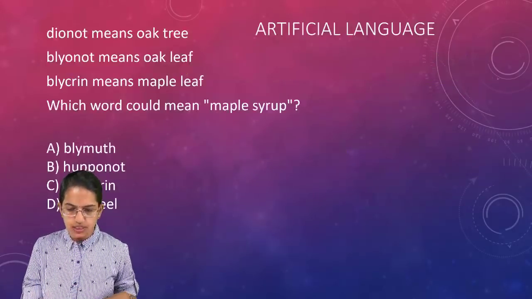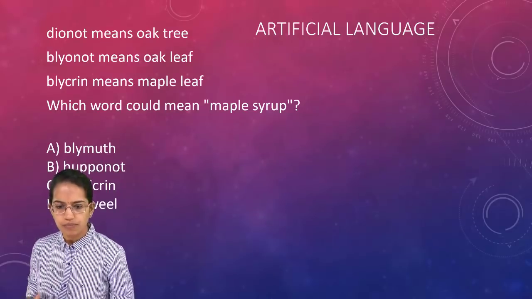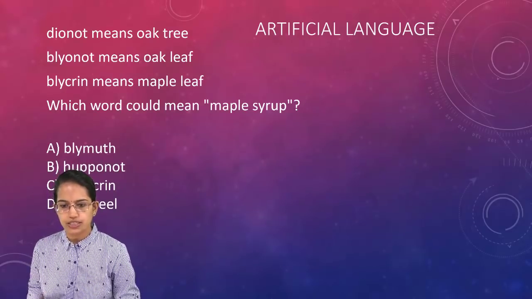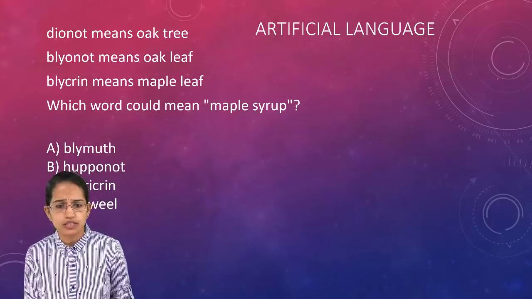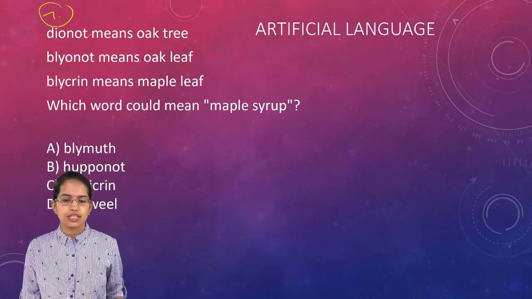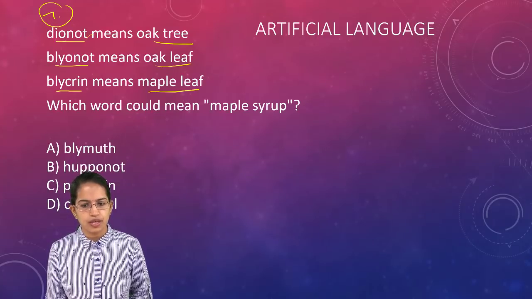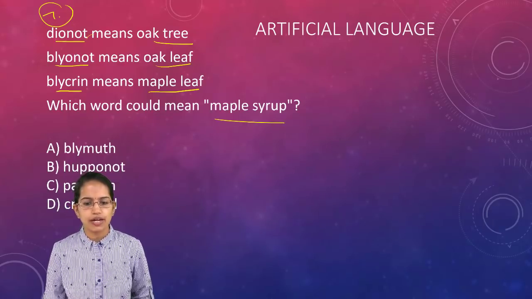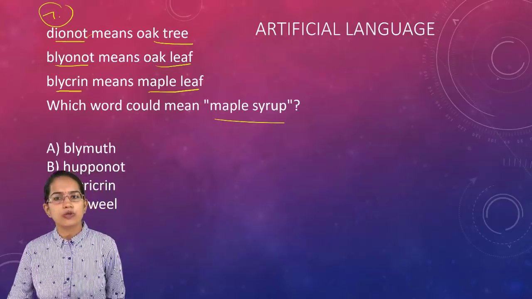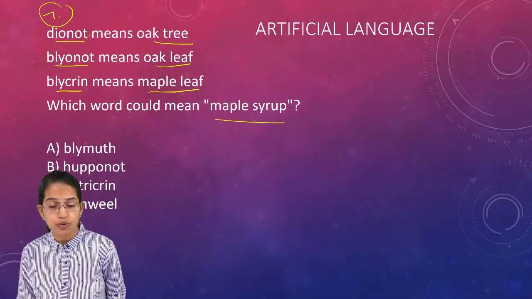The next question is artificial intelligence. Now this is again an interesting problem commonly asked for your questions. Now this is question number 7. I am looking for the right answers for question number 7. This is an artificial intelligence problem. You have 3 words and the codes for those 3 words that are given. You have another word, you have to find out the code for that word. It's also called as coding decoding problems or artificial language problems.